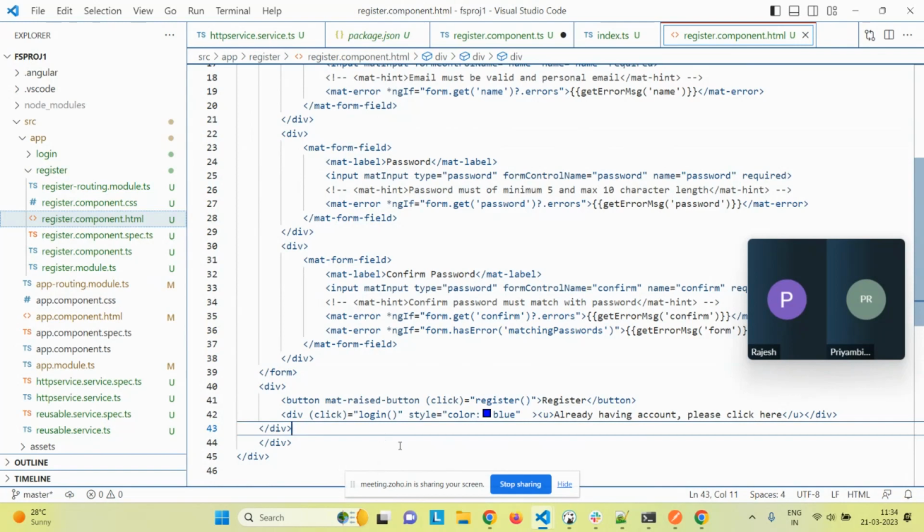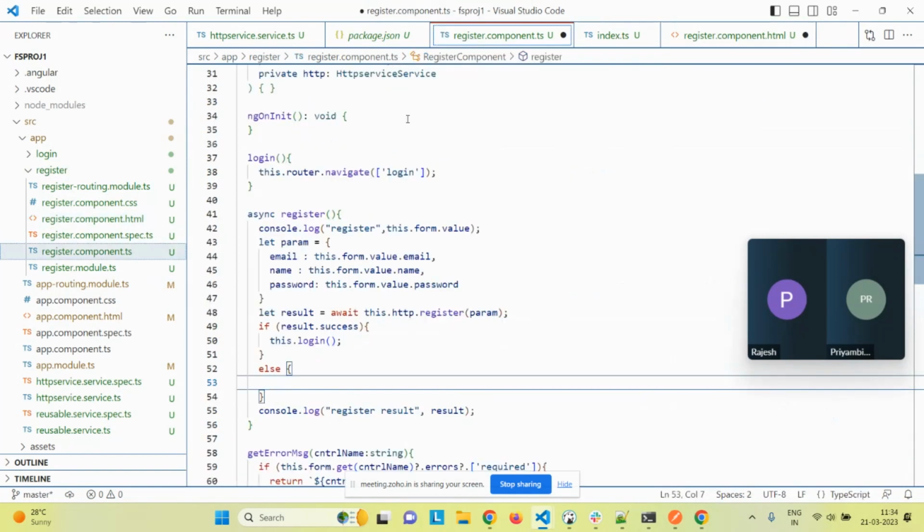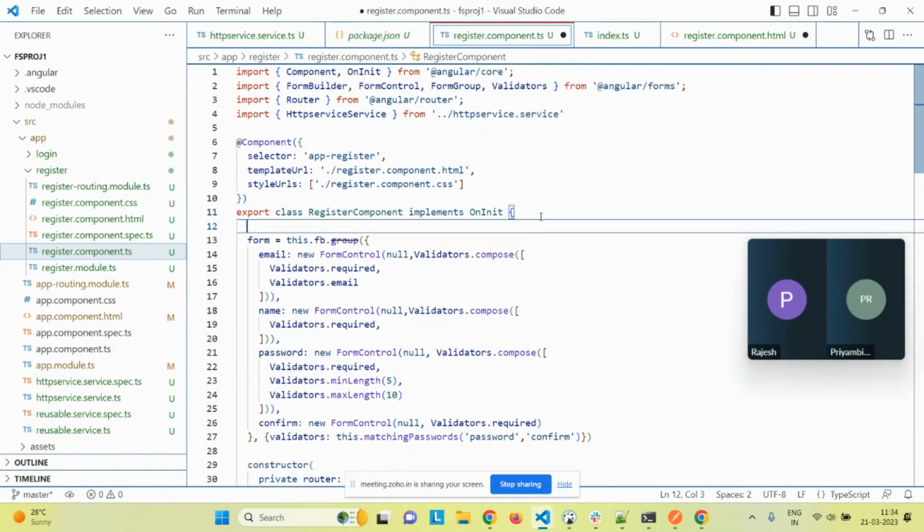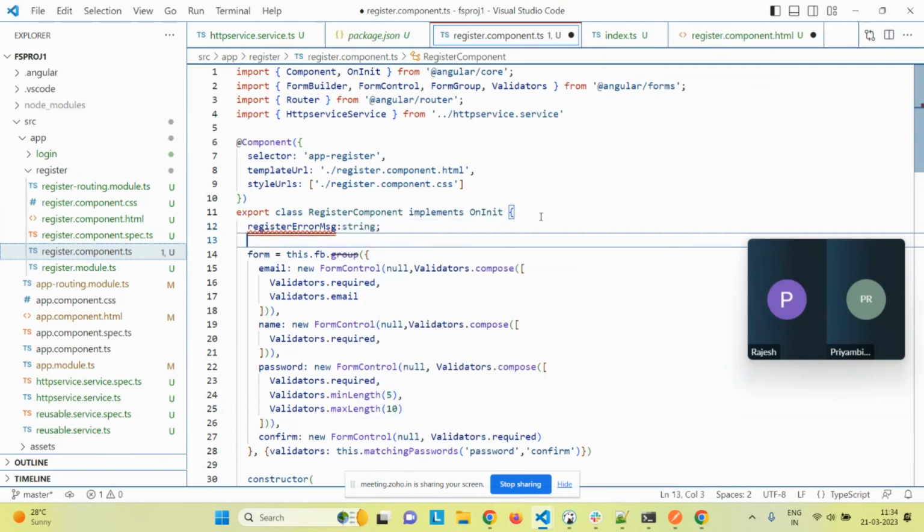What I can do is create a constant file, a global register error message.